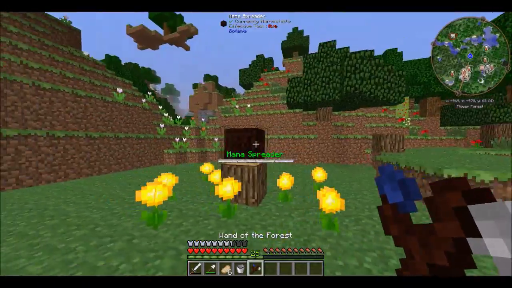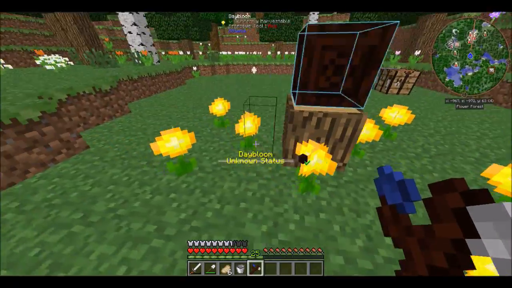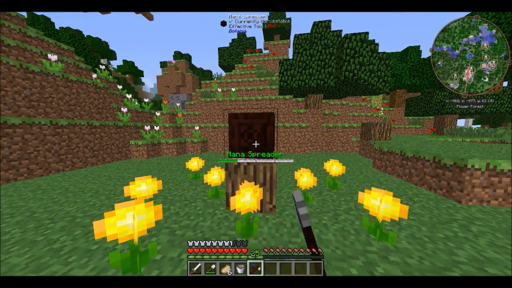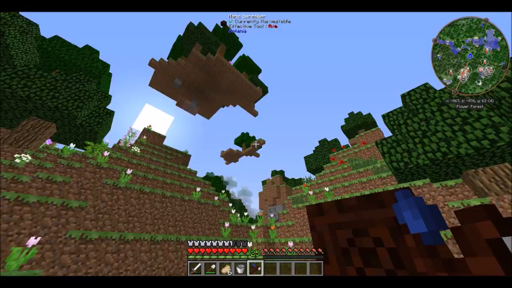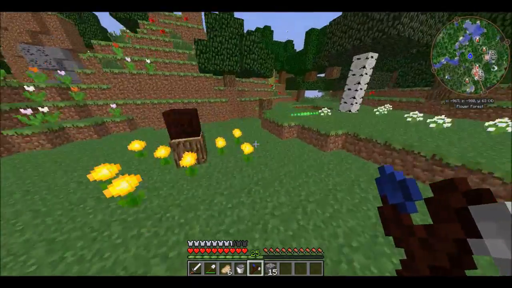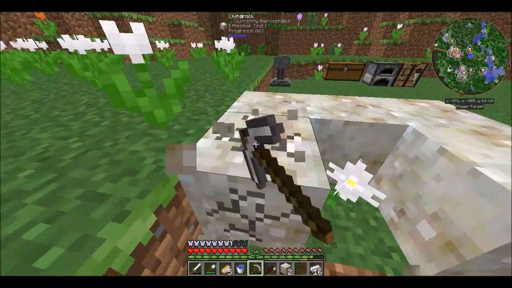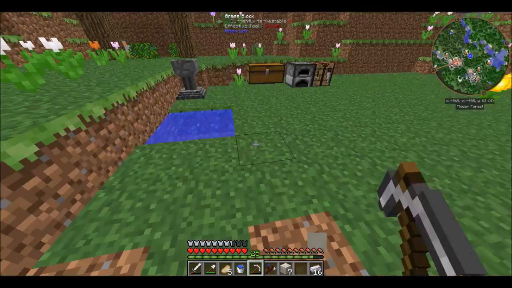And now, are all these connected? Yes, I believe so, because I think they automatically get connected. And you can see they are starting to get mana, because these guys get mana from the sun whenever it's daytime. So yeah. Now it is time to put the mana into something to start storing it. Living rock. Time to turn this into the thing that can hold the mana, which is called a mana pool.